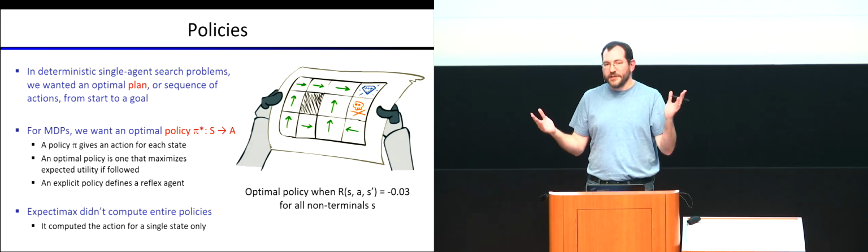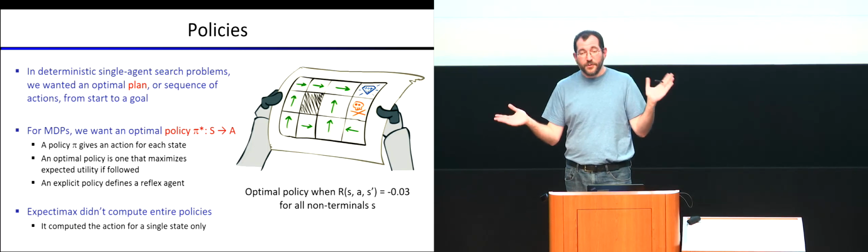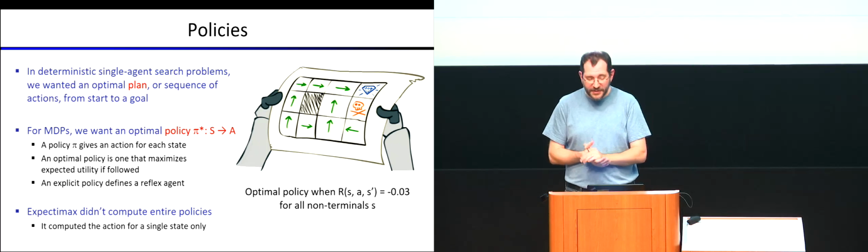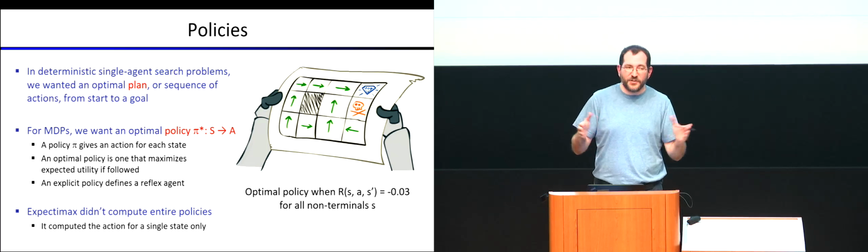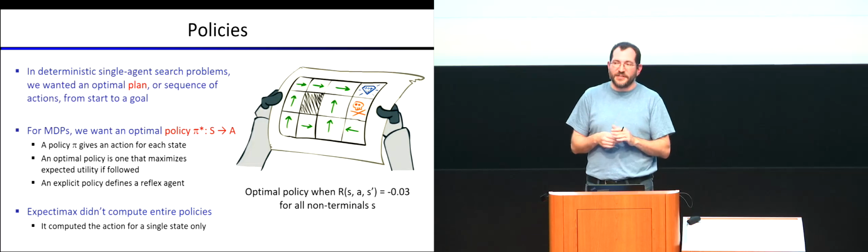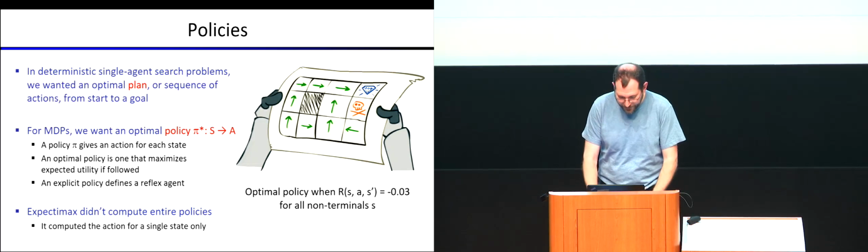For example, in something like Pac-Man with dots, the state space may be so large you could never compute or even write down the explicit policy, and so we would need different methods. What we're going to talk about today assumes that the MDP is small enough, the state space is small enough, that we can actually enumerate the states and write down policies. That's not always going to be true.